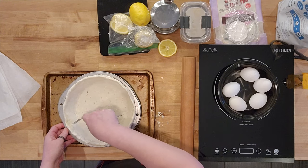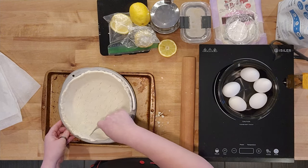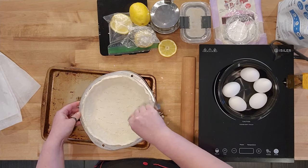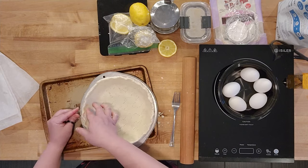I've never had pie weights. I don't know why. I don't bake a ton of pies. I'm more of a cake girl. You definitely want to dock it all the way around and all the way on the bottom.